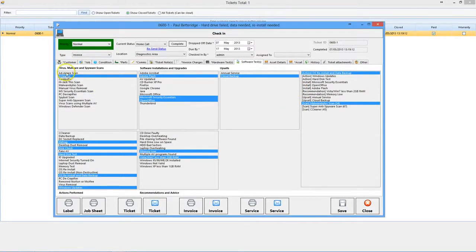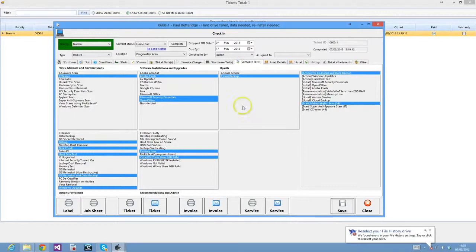Your customers won't see what programs you use. This is just for you, so you know what you did. In the service report, which I'm going to show you right now, click save. You're going to see it just says malware scan. It will say spyware scan, and so on. So again, you can change all these values from the settings area.